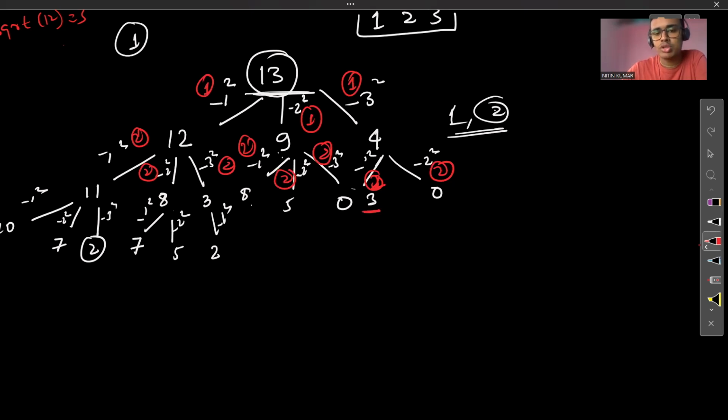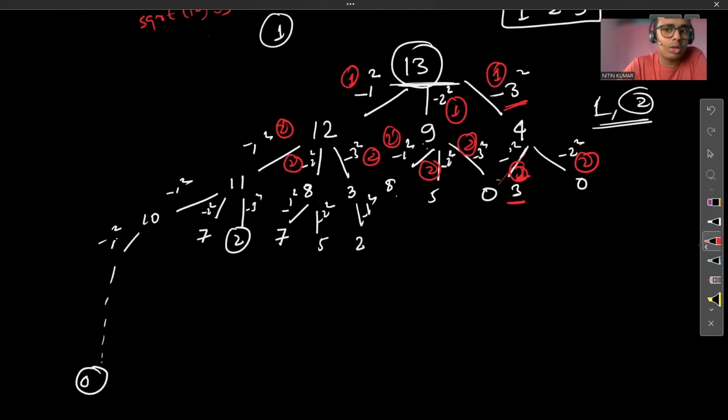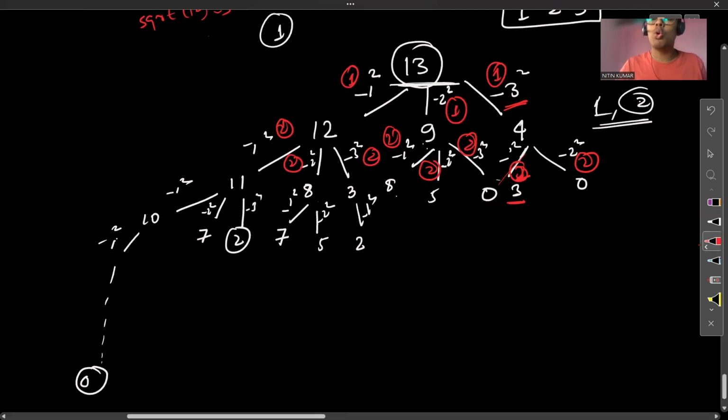So we reach in two steps by performing this path: first subtracting 3 square, then subtracting 1 square. I am getting a value of 3 currently. Okay. So till how much depth do I have to go? Till the value of this 13 becomes 0. When this value of 13 becomes 0, this is the base case. I have told you that I have to keep the base case.